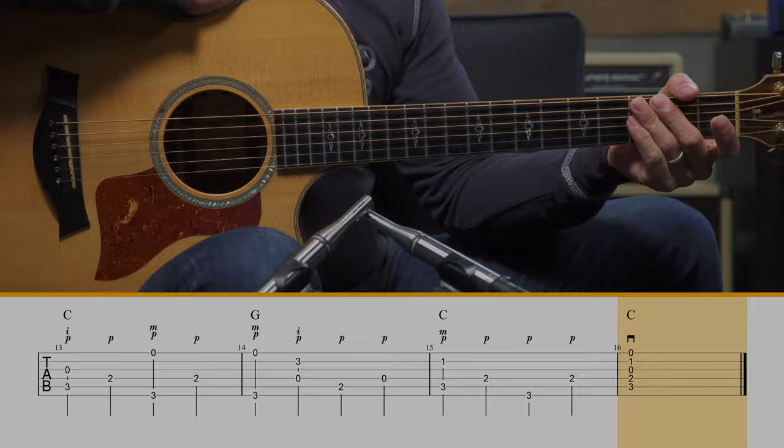So I know that's a lot to take in, but if you follow the five steps we did in that other video and work on them for a long time, it's more about patience and consistency again than it is the actual level of difficulty, then you will be able to start learning songs like this. And the more time you spend on those fundamentals, the easier it will be when you start to tackle songs like this one.